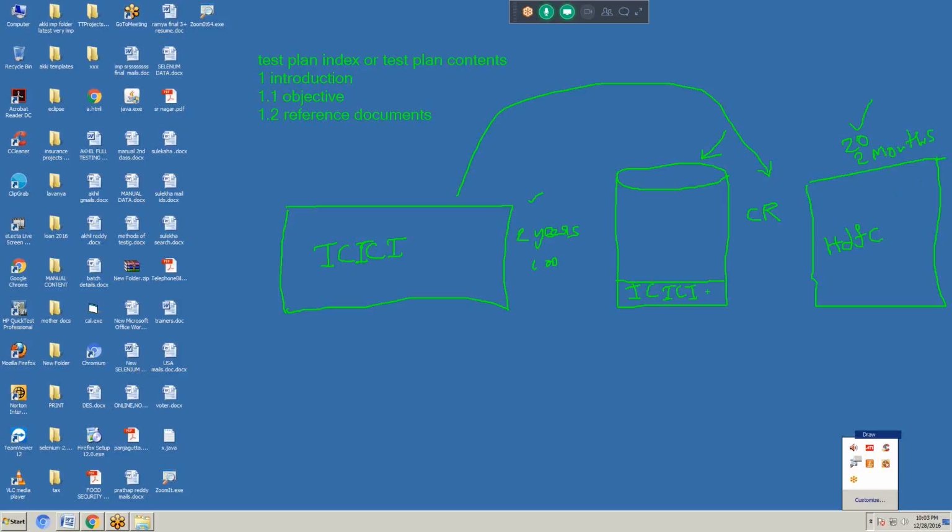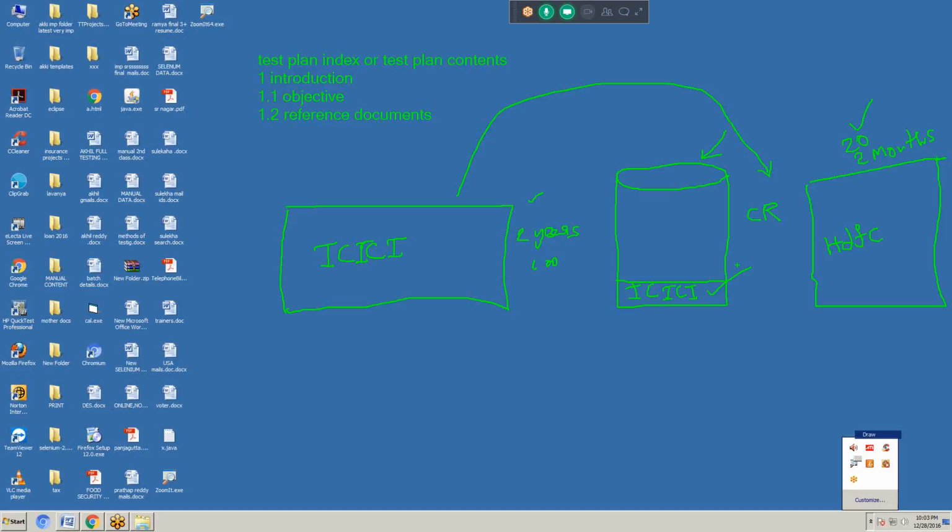Why? Because we already have the total information. A similar project was recently developed, and using that information they can complete this project within 2 months. So that is reference documents. If they get any similar project like HDFC, they already have some information. That means we saved nearly 22 months and nearly 80 members.